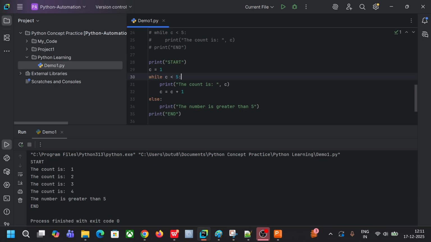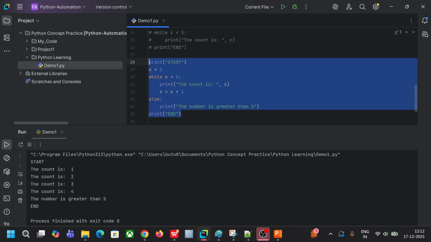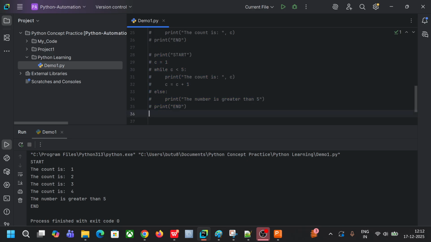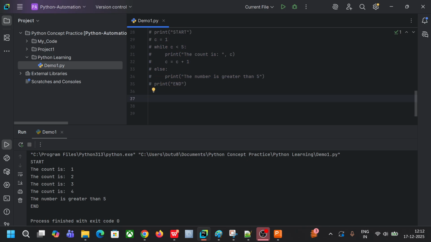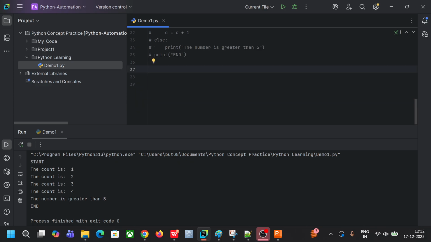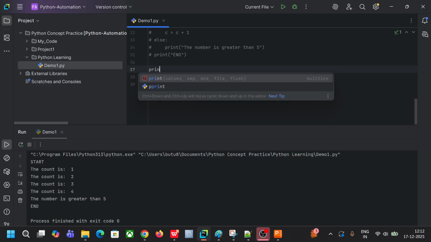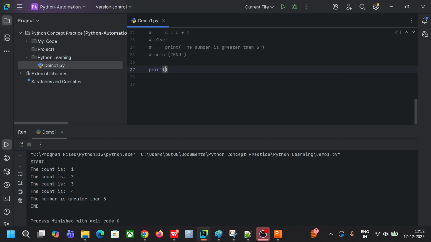so let's see another example of while statement, while loop. Okay, let's take again same print start.